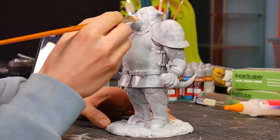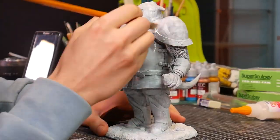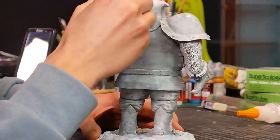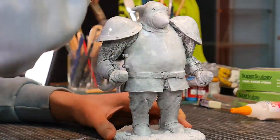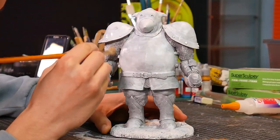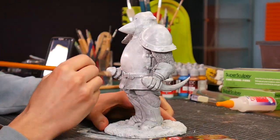Painting. I covered the figure with acrylic white base coat, and I did it not one time, not two times, not three times, but 4 times. I did it because if I didn't and applied the colors to the gray clay, the colors might change their tone to be darker. And I really didn't want that. I wanted the colors to be vivid and stay true to their characteristics.